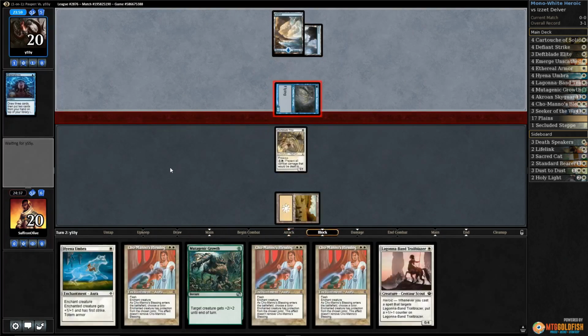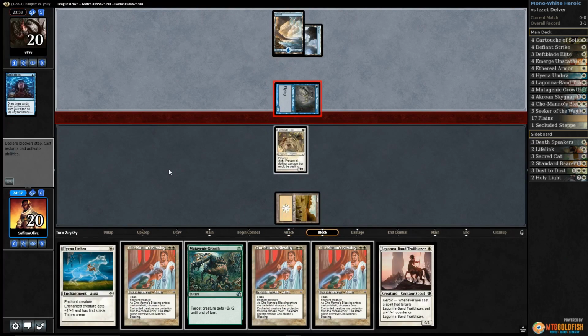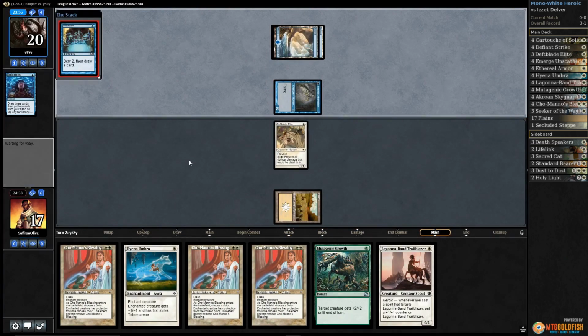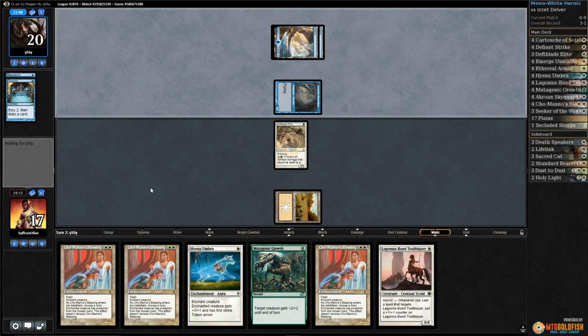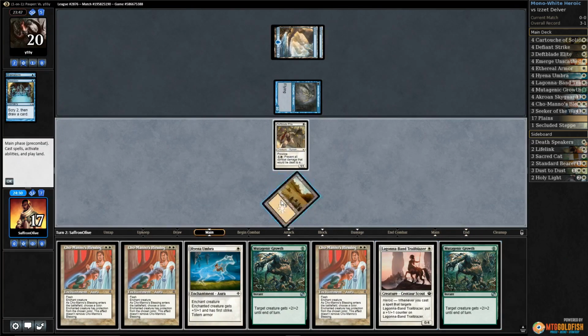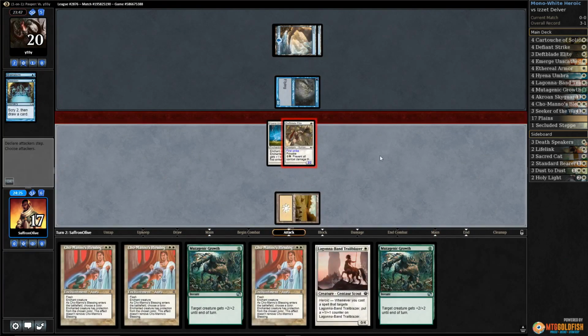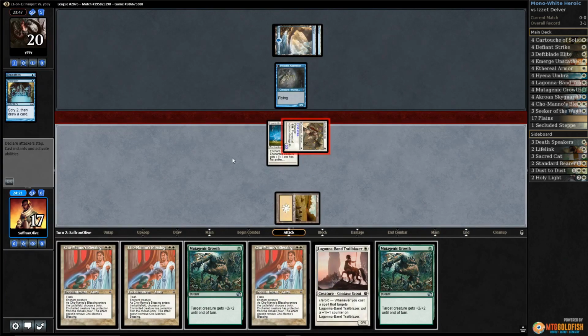Well, drawing land to play around Daze is probably our best bet here. Opponent hits us to 17. Preordain. Well, Daze still gets us unless we draw land. Opponent passes. Land? Mutagenic Growth. That's fine. I'll play Hyena Umbra. Attack, provoke the Delver, eat the Delver.